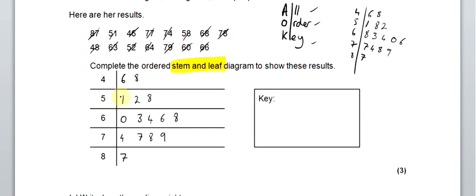I'm just going to pick any of them. It doesn't even have to be in the table, but I'm going to pick one. I'm going to pick 52. So 5 line 2 means 52, and it's kilograms, isn't it? So why not put that in? So let's just check. We've got them all there.